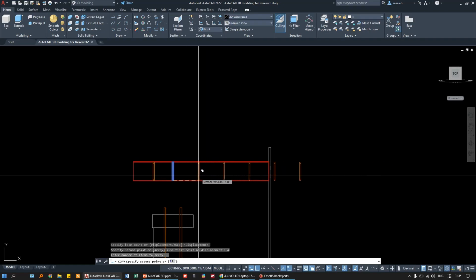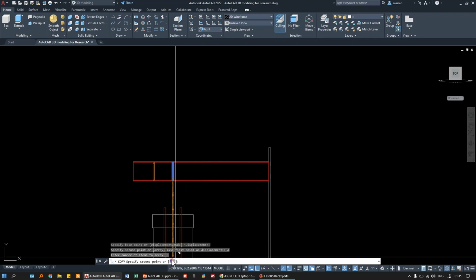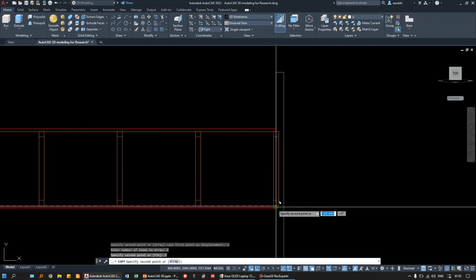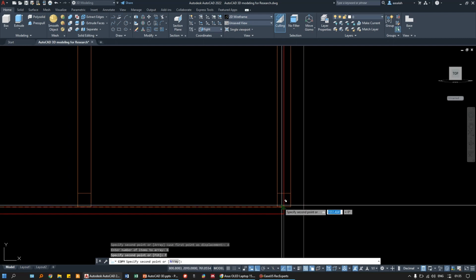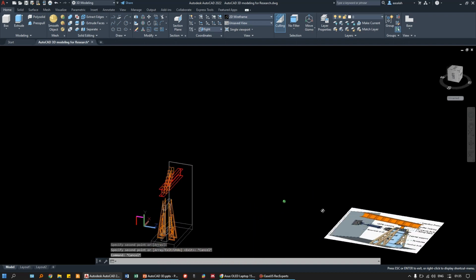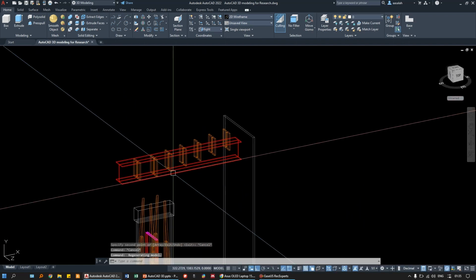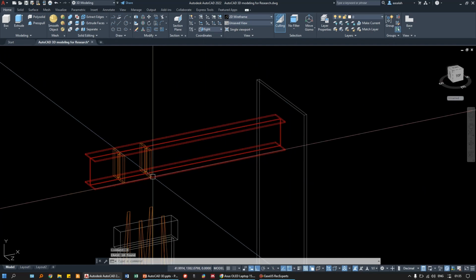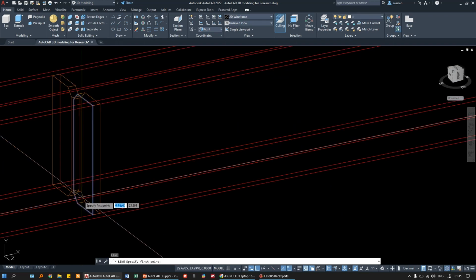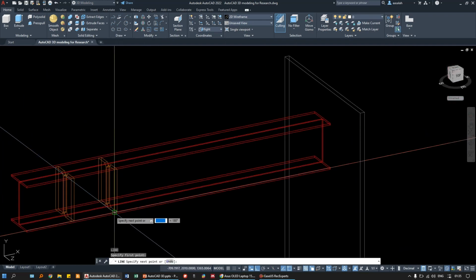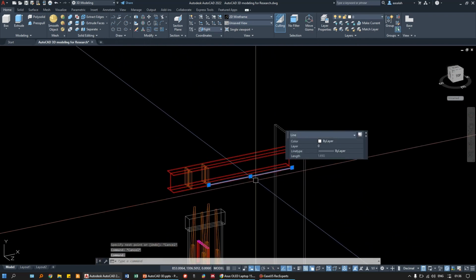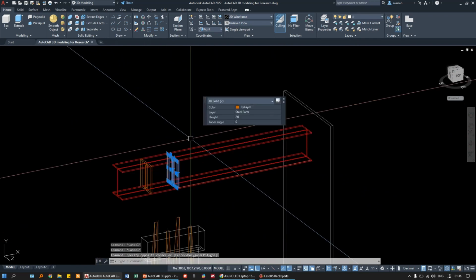If we need to fit, then we should select the last point where we want to put the last stiffener. For example, this one. Let's look at this in 3D, but the problem is I selected 2 different points. So in 3D, it's better to use just the normal copying. But before copying this, we can select this line that I will be fitting those stiffeners to.